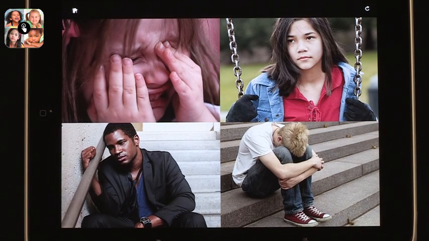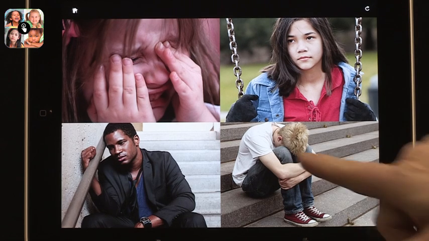Unhappy. So it'll go on to the next one. And the students can go through and they can select. Something that we did notice with this app is that there are more than one picture for the word that they're describing, which would be nice because you can talk to your students about how not everyone looks the same when they're unhappy, or not everyone looks the same when they are happy.